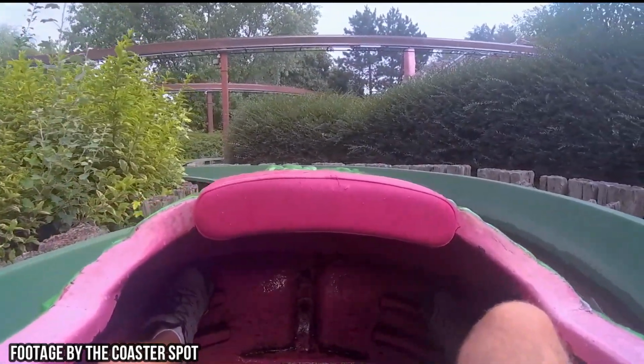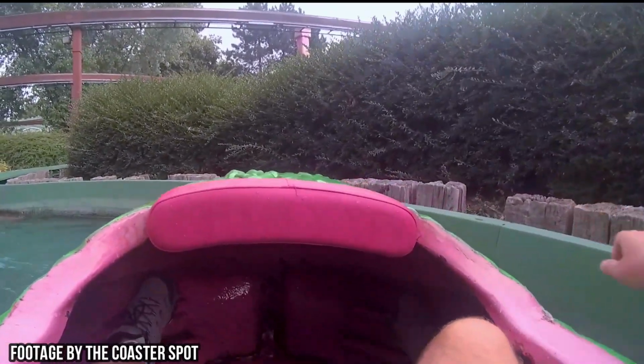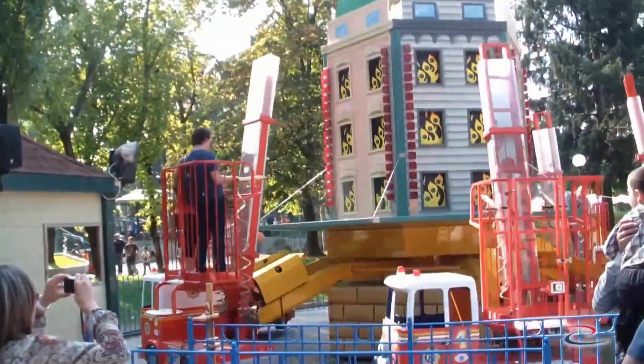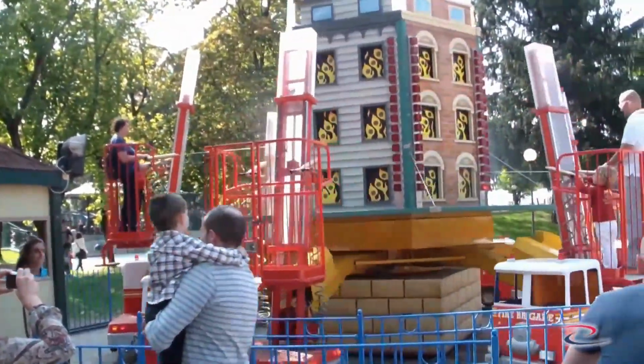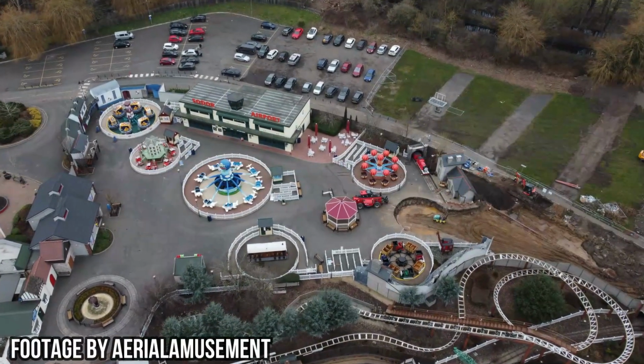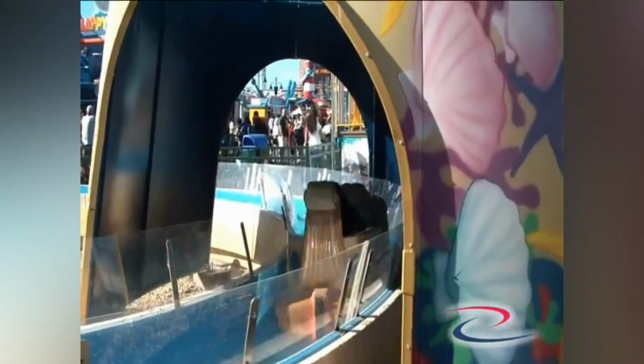And to be honest, there's not really many water rides that Drayton Manor don't already have in Thomas Land. They've got the Water Mania attraction, the Fire Brigade attraction already by Zamperla. So I think this is going to be a Kiddie Flume. It's not confirmed or anything, but I imagine that this is pretty much the best route to go down, as Thomas Land doesn't have a Log Flume just yet. And if you didn't know, there's actually a Thomas Land over in Japan, and they have a Kiddie Log Flume. So I think this is going to be the thing that we're going to be seeing.